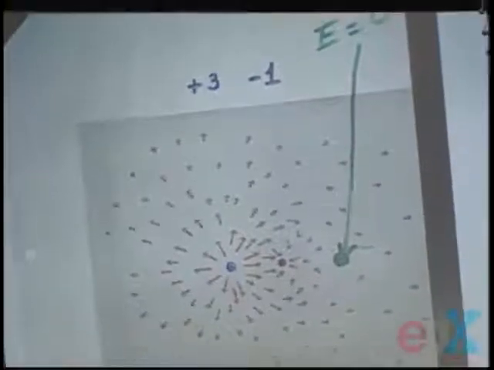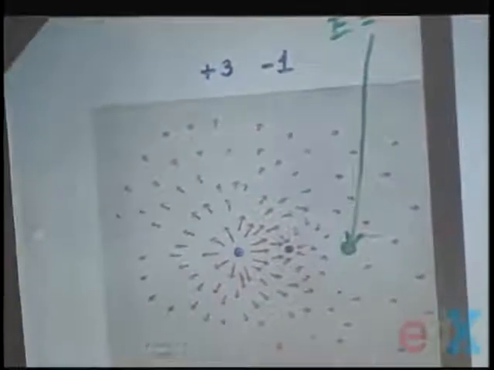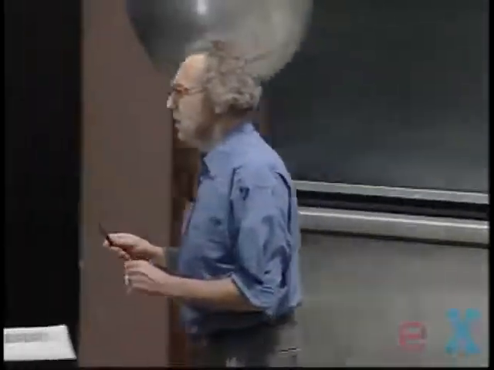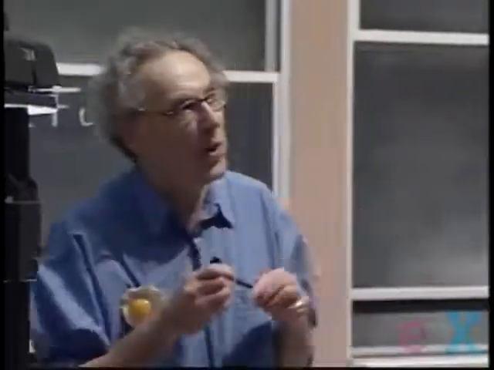First of all, the length of the arrows again indicates the strength. It gives you a feeling for the strength. It's not very quantitative, of course. And so let's first look at the +3, which is very powerful. You see that these arrows all go away from the +3, and when you're closer to the +3, they are stronger, which is a representation of the inverse R² field. If you're very close to the -1, the arrows are pointing in towards the -1, because the 1/r², the -1 wins. And so you see they're clearly going into the direction of the -1.